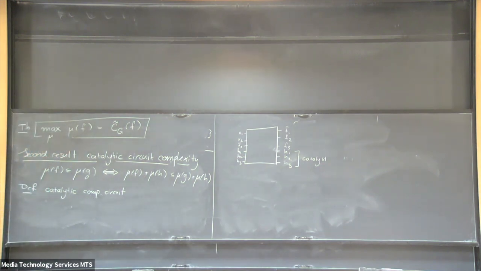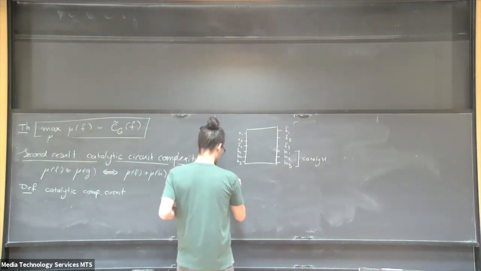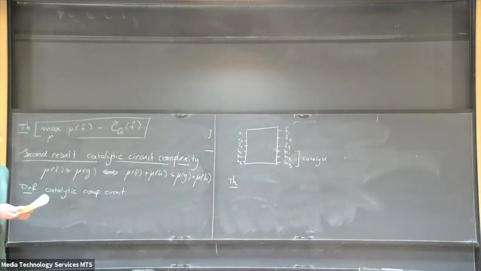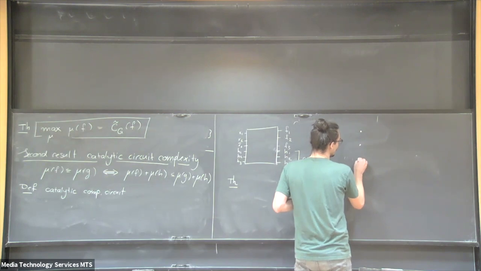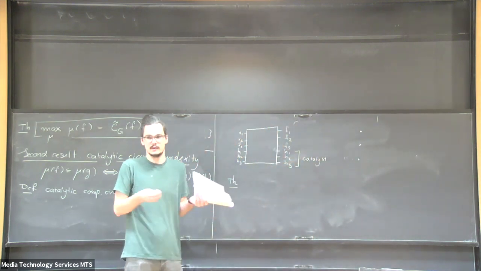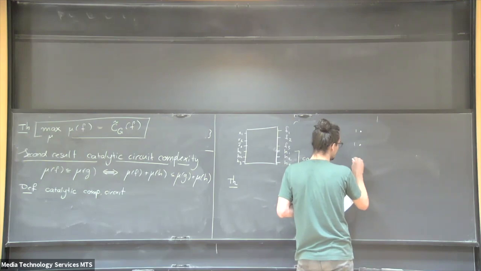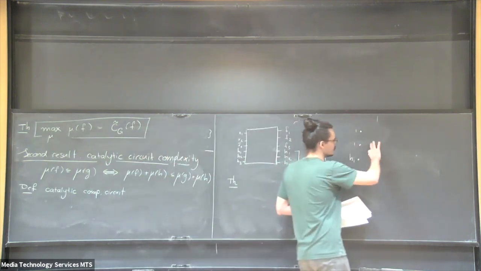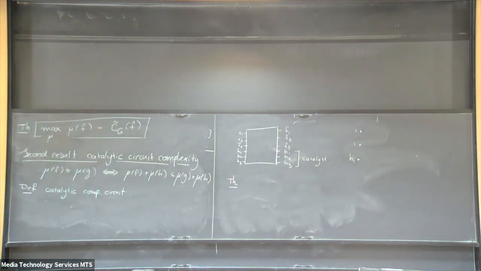Good, so this is for comparator circuits, but now you can imagine this definition for other types of circuits, right? Maybe branching programs, you could do a similar thing. So what we prove here, I'm going to be a little bit brief about this, our theorem here. In the branching program case, the way I started before is that you just start at a node having no computation to start with. So you just have a constant one. But now I allow you to start in a way that you have already H1 computed. But then you start branching, doing your branching and your ORs, and then in the end you need to recompute H1, besides your goal, your target.